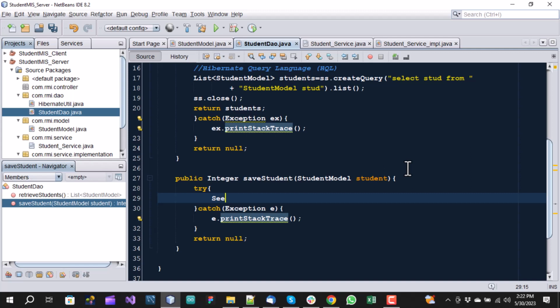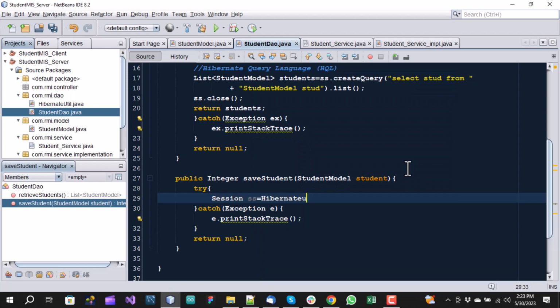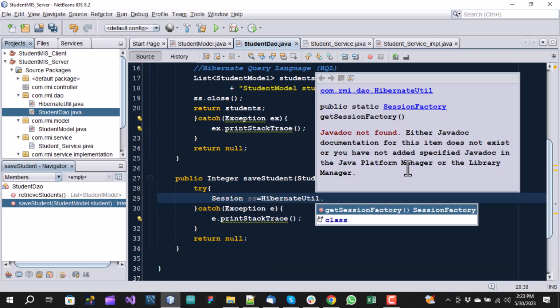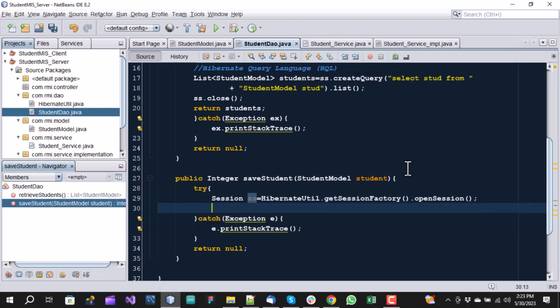The first step is just to create the session, the Hibernate session, using open session as usual. After opening it, we also need to close it. In between, we have to save our student.